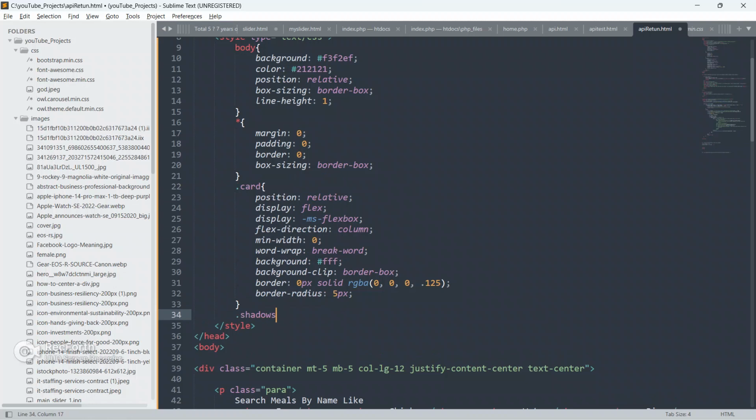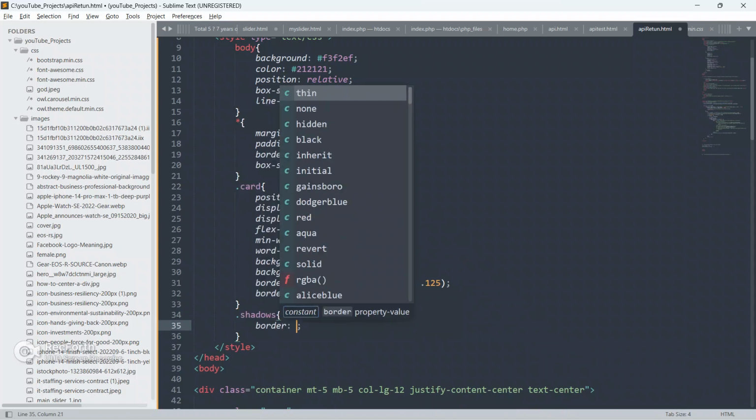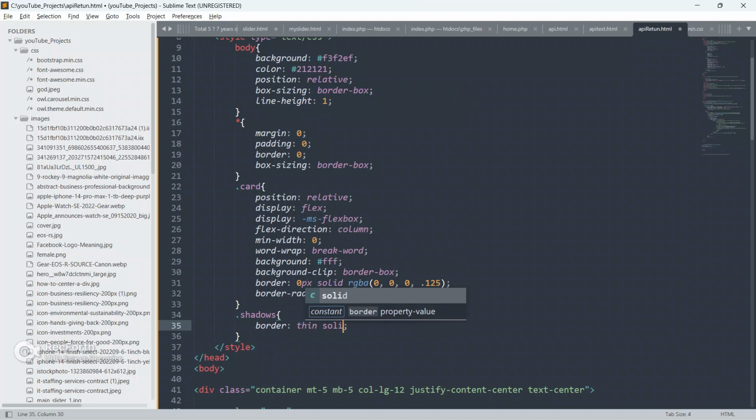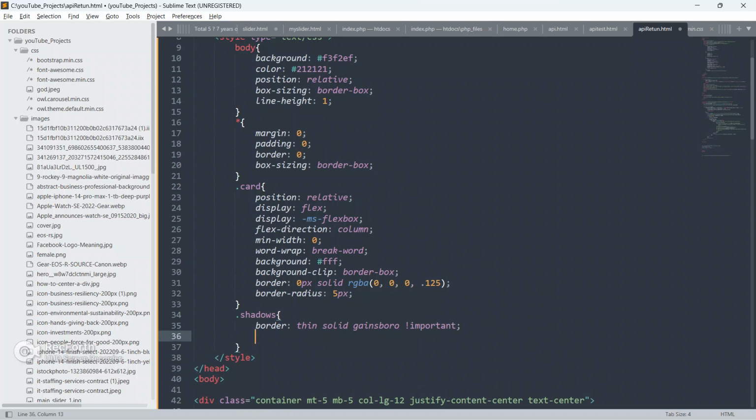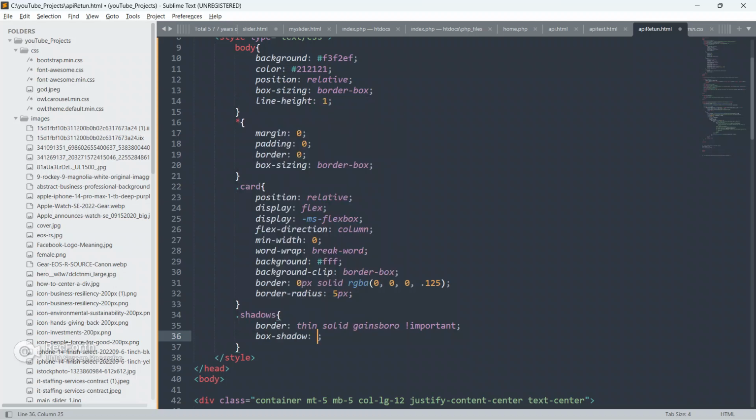Give shadow. Border thin solid Gainsborough, give it important.